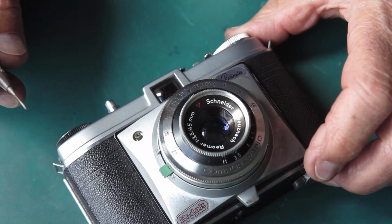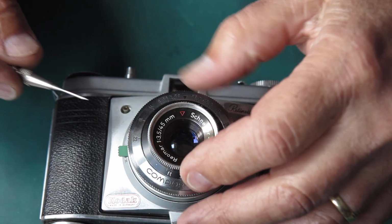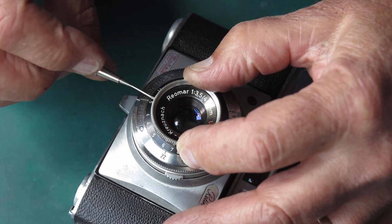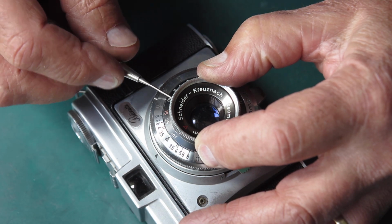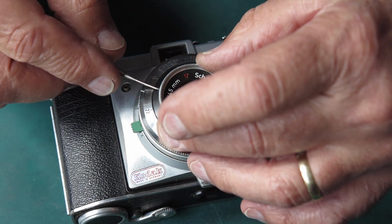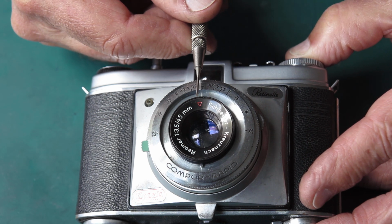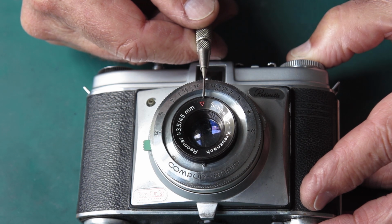That moves nicely. Now I've got a fair idea why that moves nicely. It's because I can put the grease in. So leaving this at the infinity position, let's lift this ring off again and put the grease in the lens that I should have put there to start off with. Now in this case, before I lifted that ring off, I took note of where things are, and my focus mark here comes right up to the edge of that red triangle.